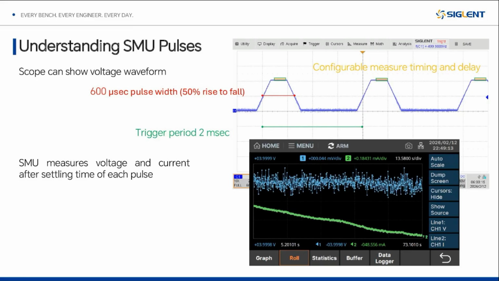Because of the complex, integrated setup of an instrument like an SMU, you've really got the ability to fully customize all the timing. In this case, we're able to do pulses down to 600 microseconds. As you can see in the yellow, we've configured the measurement to happen right at the back end of that pulse. So after a settling time, after the current changes, we allow the current and voltage to settle, then we take a measurement.